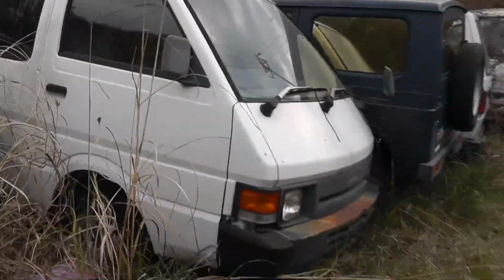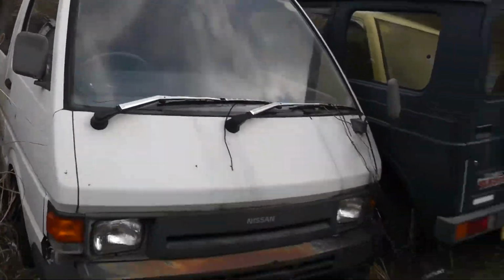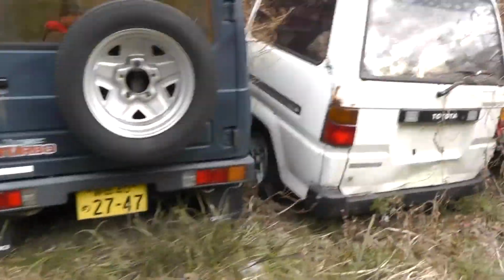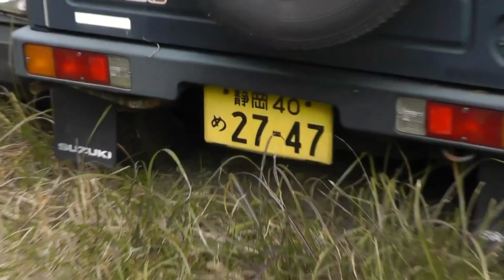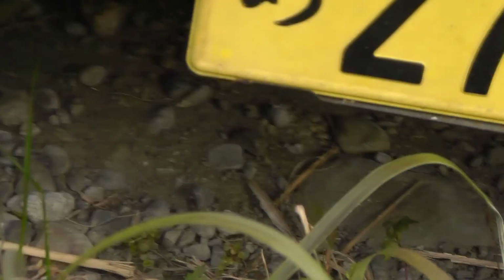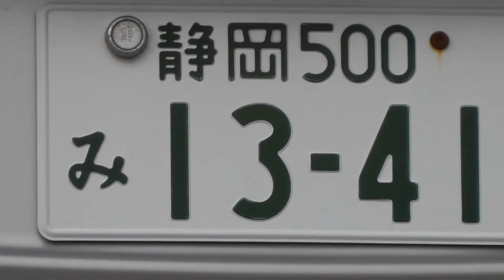The smaller version. My car over here has the white license plate. That's a standard full-size car. And these K cars here are smaller. They have smaller engines, they're cheaper to run and buy and keep up with, the registrations cost less and the like, all kinds of good stuff. Reasons to buy them. Lots of K cars here. See how the license plates always have a little bit of hiragana on the front. And little characters right there, the Japanese characters, they're followed by the numbers, like mine, Ichi-san, Yon-Ichi, and various characters.